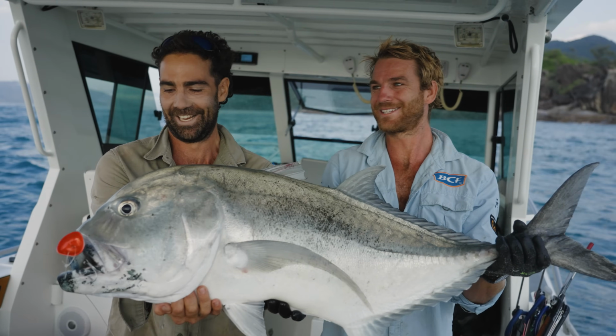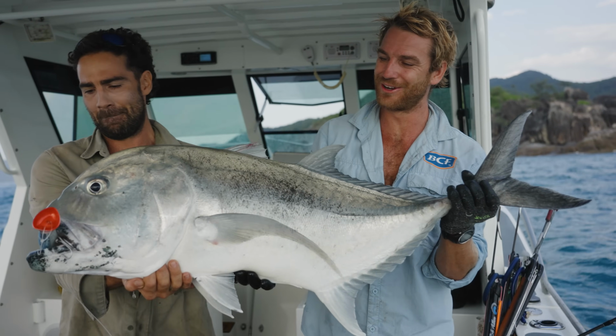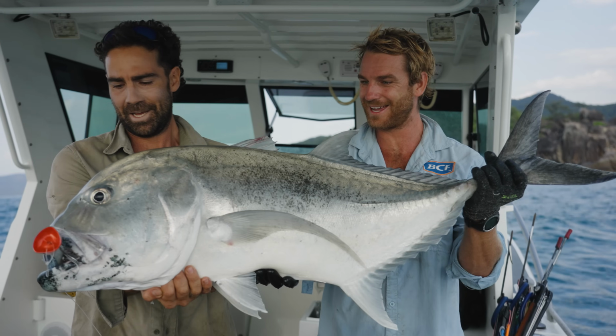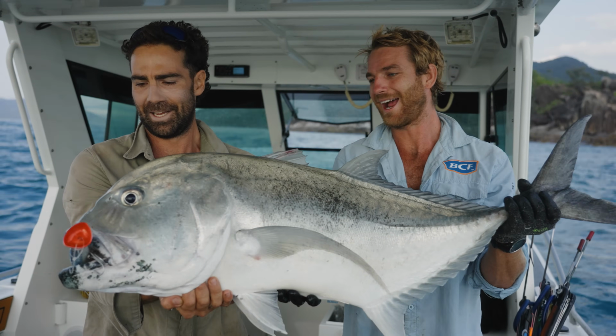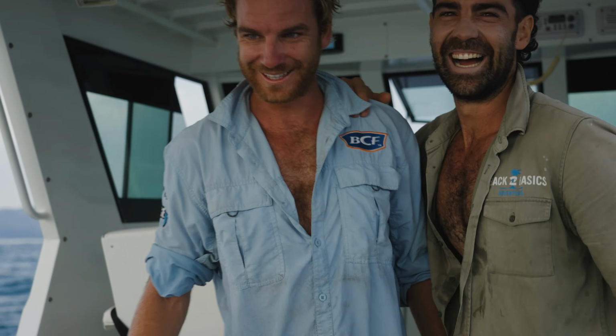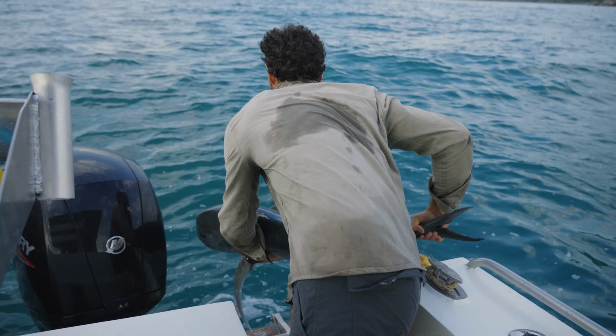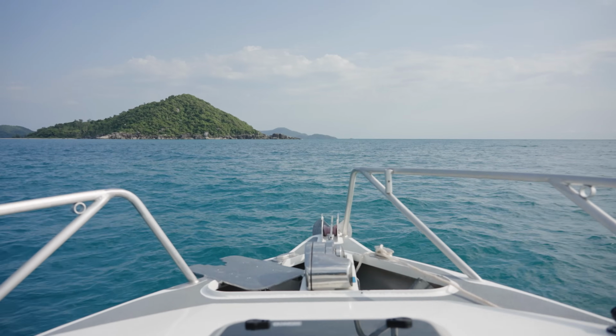Yeah, bro! When you lose an awesome fish, when something doesn't go to plan, it makes when things do go to plan, when you do get the big fish, so much sweeter. Yeah, boys! Never down, boys! Oh, man, I can't believe that, eh? Gonna get this beauty back in the water. Oh, bit of redemption, gorgeous fish, back in the water to fight another day.